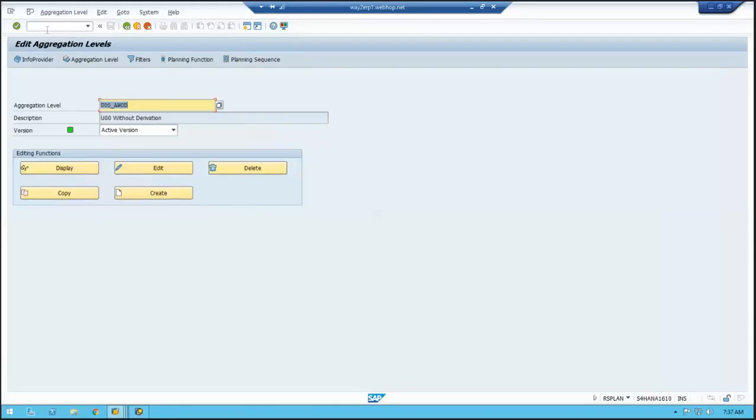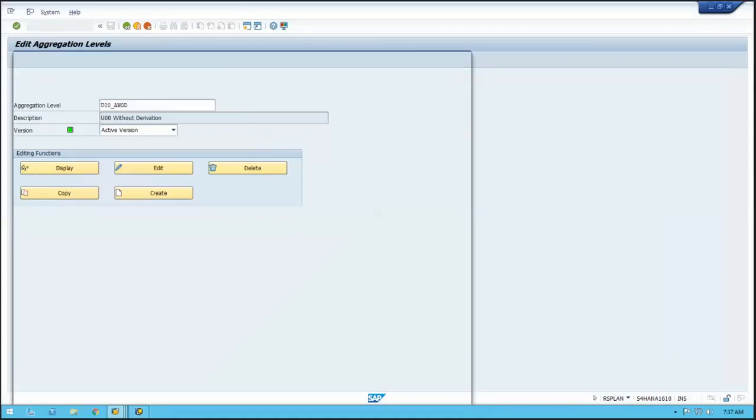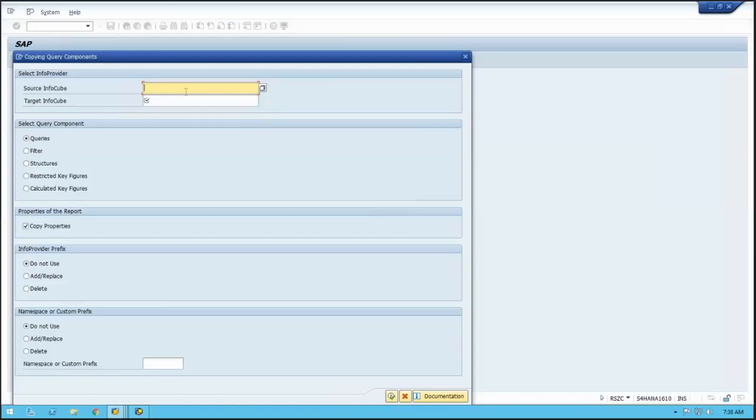So there is a transaction code called RS spreadsheet. So you can copy one characteristic. Let's say I have some queries on U00THRL. From here, the target is another aggregation level, U00 aggregation without derivation. Now I want to copy the queries.